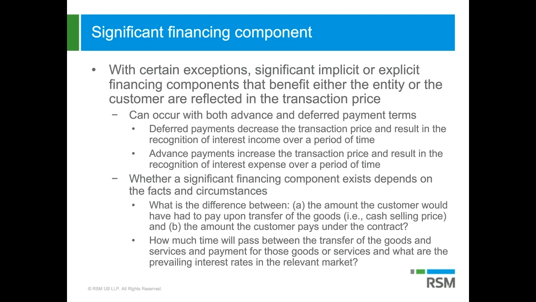If you have a significant financing component, when you're looking at the interest rate you'd have to include, it's not necessarily the implicit interest rate in the arrangement. It will be a rate between you and the customer that would be entered into on an arm's length basis. So if you didn't sell the good or service to the customer. So that's where you might have to consider the customer's credit risk in a significant financing component.